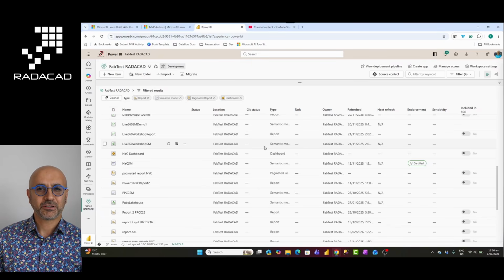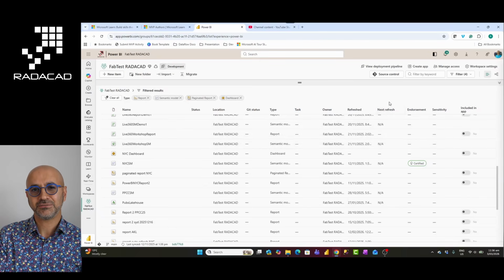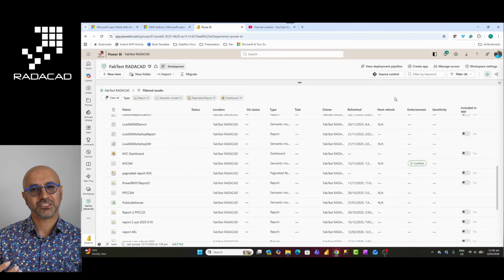Like 5 of them are work in progress, 5 of them are ready for the user to consume. In that case, when I add that user as a viewer, I'm actually giving them view of everything in this workspace, all of my consumable objects like reports, paginated reports, dashboards, which is not normally what you want.